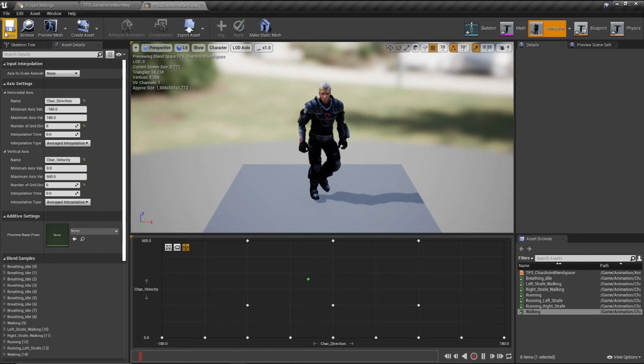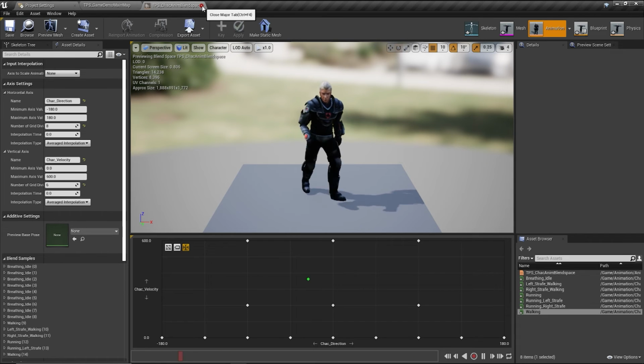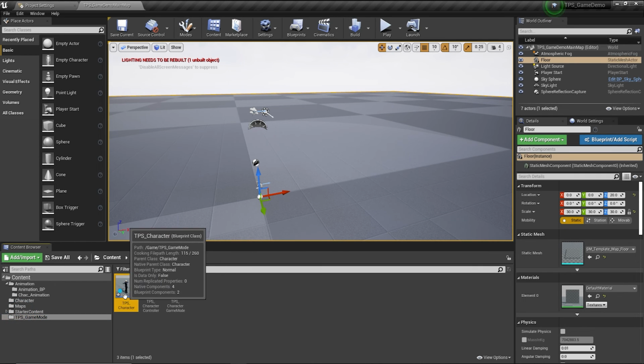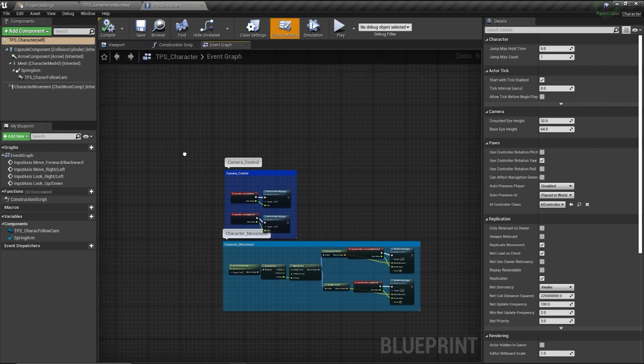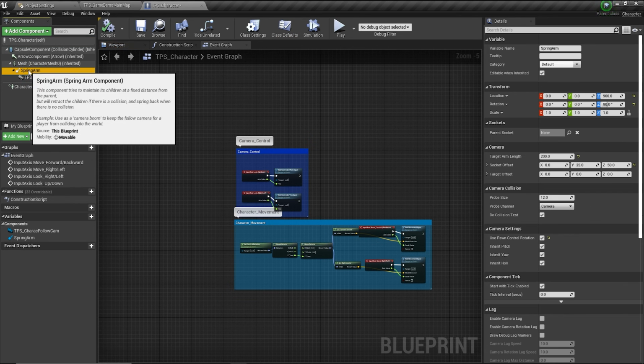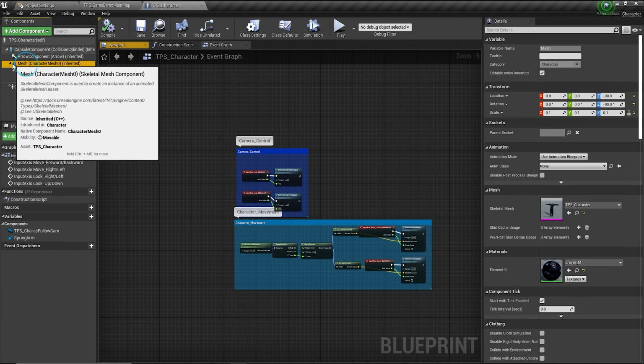Just save it, and here you can see. Now go to your TPS game mode, open TPS character, and select the mesh.